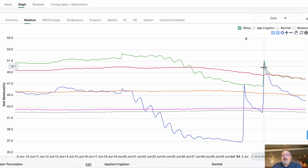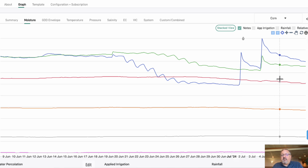So here again, we have good reason to infiltrate water down to 26 inches. That's really what we want to do. We're only about 18 days away from pollination on this field, so we need to be ready for that as we move forward here. So my recommendation with this is to see how deep we pushed water. We're going to check the last rain event, see how far that goes in, and then we're going to irrigate as much water as possible to drive that water deep. We want that water to go deep into this profile. Right now, we're not getting any water down here to 26 inches. I'd like to see a better impact down here.